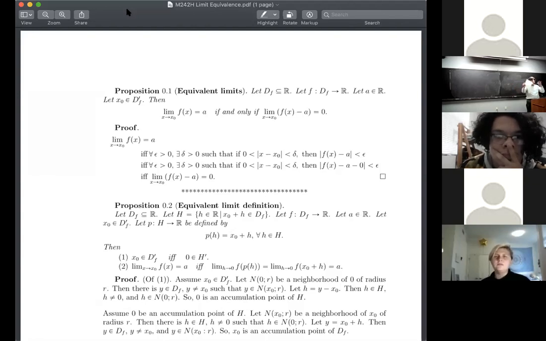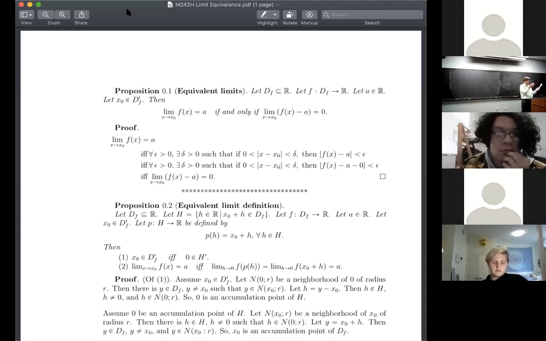You need to stare at the thing and study it, but the proof of 1 says x is an accumulation point of the domain of f if and only if 0 is an accumulation point of the set H. And the set H is the stuff around the origin. And conversely, if I take something close to the origin and think of going off of x naught by that same distance, that's close to x naught. And if I go a little bit off of x naught, that's going to be a little bit off of the origin by that distance.